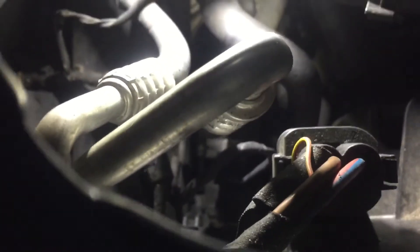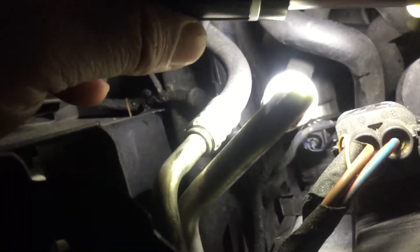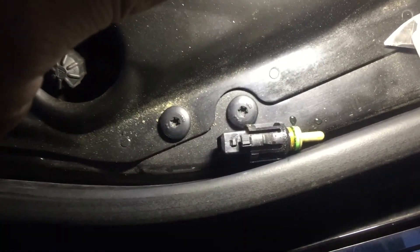And there you have it — we have the new outlet temp sensor installed. We've probably lost a minimal amount of coolant, maybe a cap full out of this thing. New sensor is in, it's locked into place — I engaged it and made sure it was solid by tugging on it. Here's our old sensor up and out of the way. Hopefully we'll see a better progression with the coolant fan going forward. Simple fix.